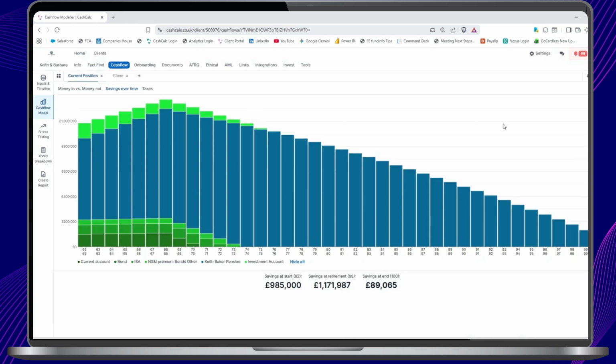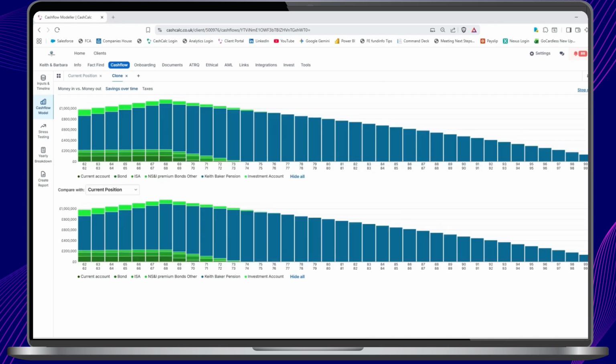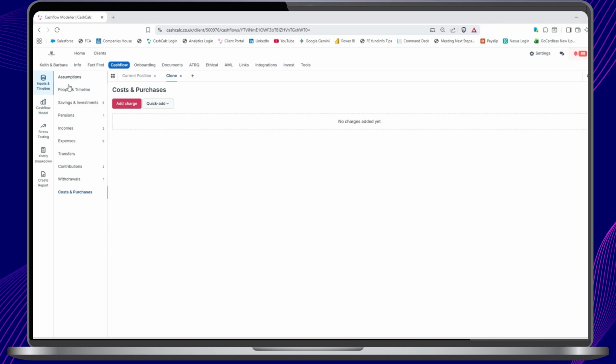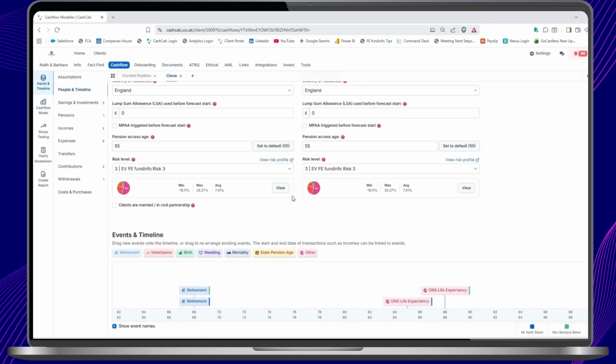And I've always got this compare tab at the very top, again, similar to net, where it allows me very quickly to compare one cash flow versus another. Obviously, there's no difference on these ones at the moment. So if I wanted to maybe make some adjustments to this and very quickly compare it to my current position, that's where this timeline feature comes in quite useful. So I can make changes very quickly on the fly.